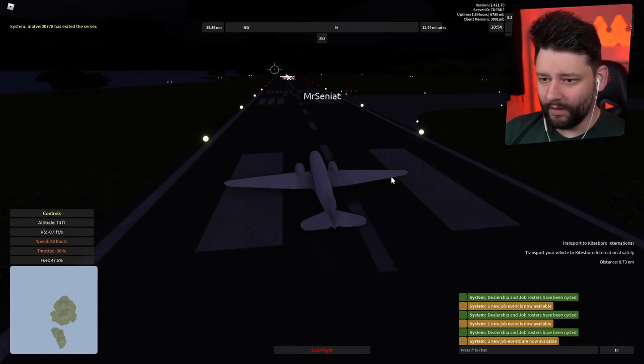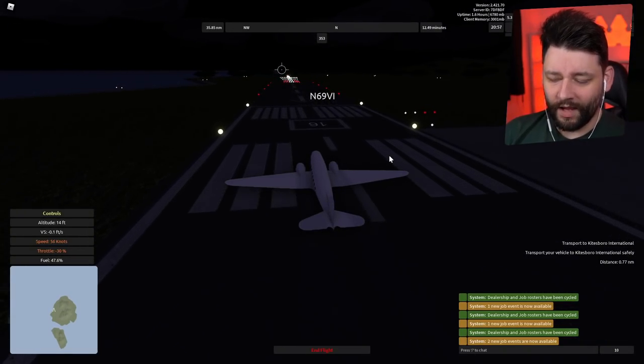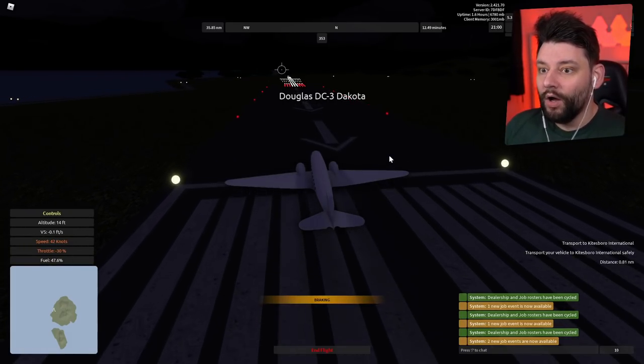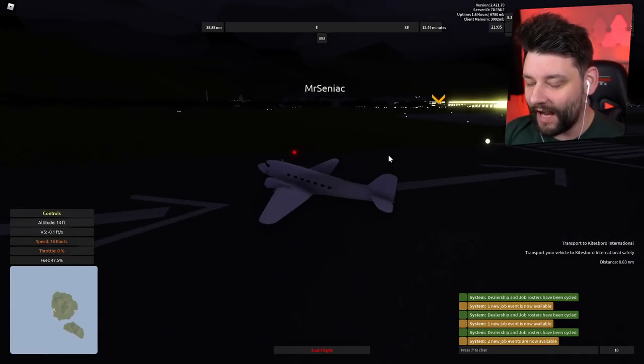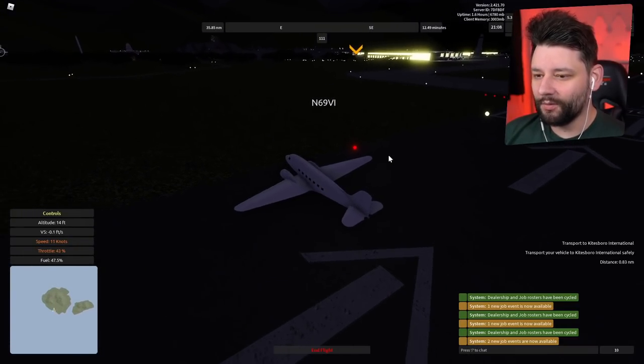I don't want to talk about what just happened. I'm about to run out of runway. I'm holding the brake. Oh, wait. No, I'm not holding the brake. That whole time, I was not holding the brake. I was just doing reverse thrusters. No wonder it took so long to freaking slow down. Don't talk to me, okay? Don't talk to me right now.